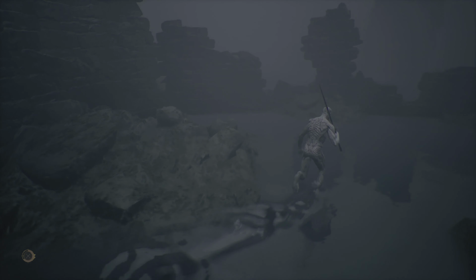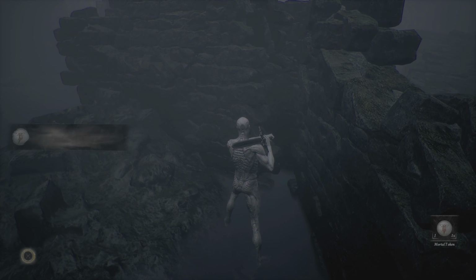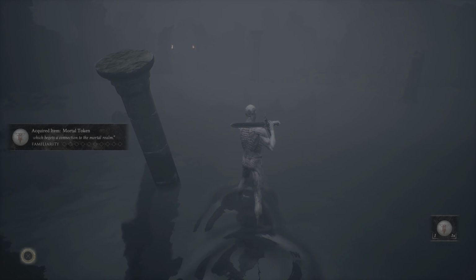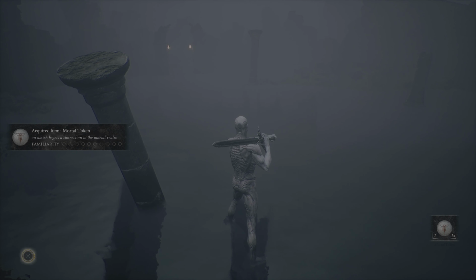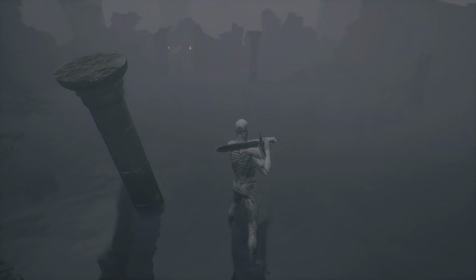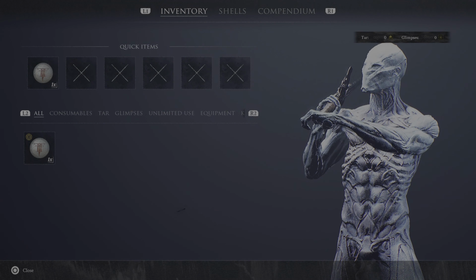And there he goes. There's 3 items to pick up in here. You don't have to get them. Well, one of them you'll stumble across, but there's 2 more. And it's this mortal token. You can see that, if I can get the button right, the inventory and the gameplay hasn't paused yet.